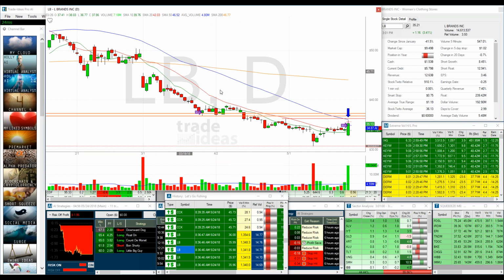Because if you're going to put this much risk in buying something like this, and the only reason I say this much risk, it's not so much money, it's a calculated risk, but the reward can be great. So you want to play small size. And if you're right, you want to hang on longer. So I hope that makes sense to you.